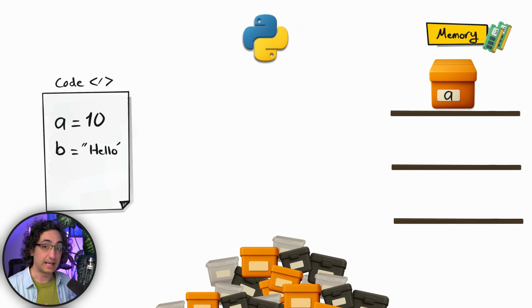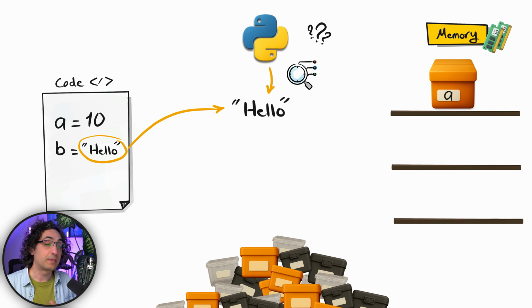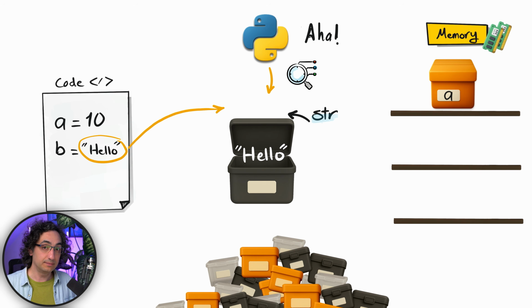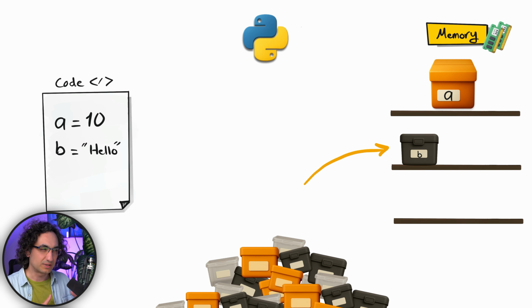In the next line we have another variable called b, but this time inside it there is hello. Again, the first thing that Python is going to do is inspect the value. Python is going to check this data and find that we have characters. This is a string. So it's going to start searching the boxes for the correct type and the correct size. Once it's found it, it's going to put a label on it, the variable name, put the value inside it, and then move everything to the memory, but of course in a different place.